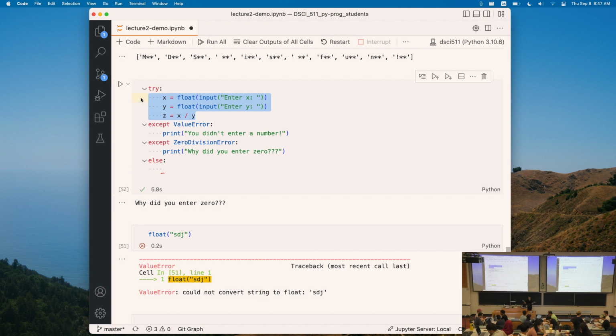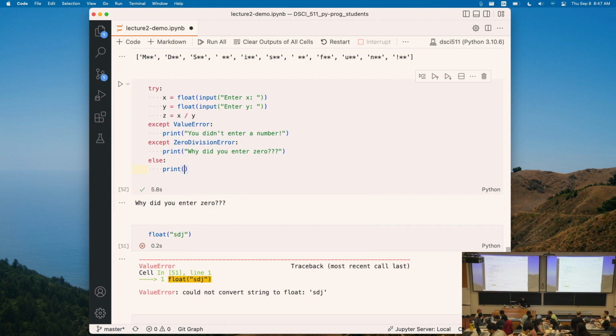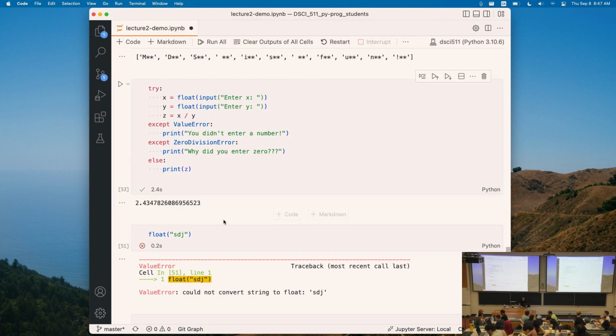If there are no exceptions, okay, these except blocks will not be executed because there's no error. For example, let's suppose that I want to print the value to the user, like the result, only and only if there's no exception. Okay? So let's suppose that I do a valid computation, and then I see the value over here because no exception was raised and everything was fine.